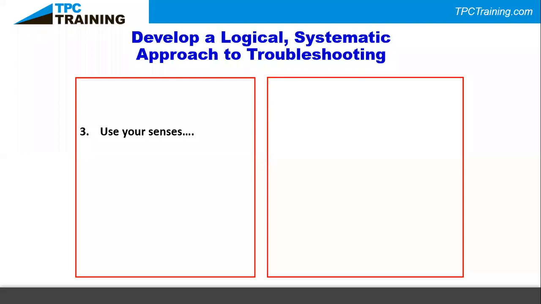Then once you get everything you can in terms of data, downloading from the operator or whoever was around when the issue started happening, now it's time to use your own senses. Troubleshooting definitely involves the use of tools, which we're going to be getting into, like meters and measurement equipment. But before we get into that whole process, a lot of times you can really find out what the issue is just by using your eyes and your ears, and even your sense of smell and your sense of touch in some cases, to figure out what's going wrong without having to suit up and without having to do a bunch of the other stuff.